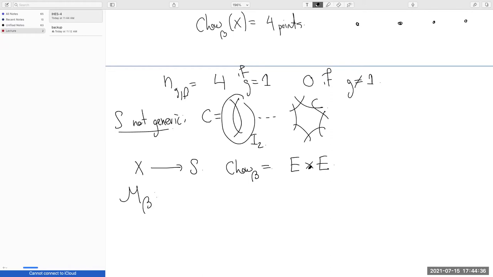So the way to think about this E cross E is that each of these P1s can move in a family parameterized by E, and they can move independently. And so inside of E cross E, first of all, you could ask which of these cycles inside of the Chow variety are actually connected, because the support of my sheaf will have to be connected. And it turns out what it looks like, I'm just doing this case where C has two irreducible components, is the diagonal, the locus of points (x, x), and the anti-diagonal, inside of E cross E. And so these intersect at four points.